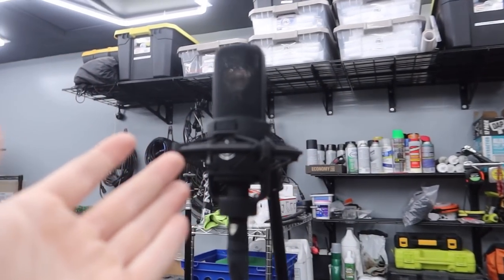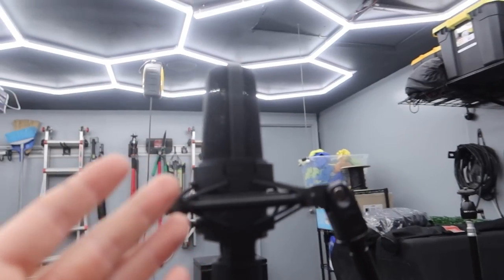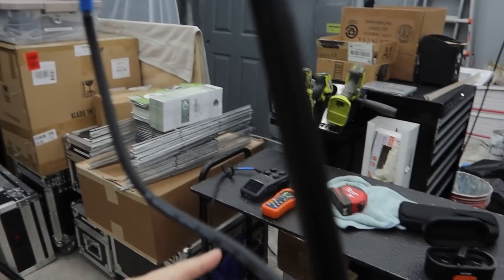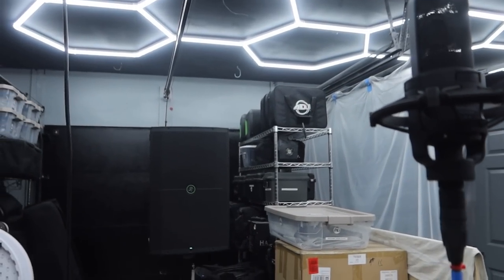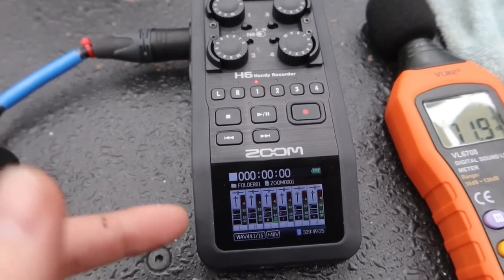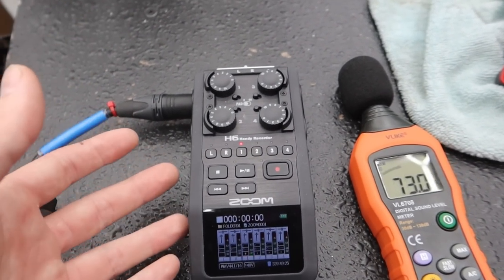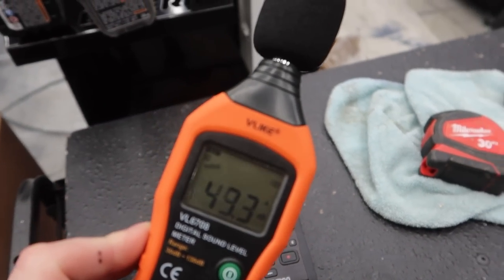So right here we have the Audio-Technica AT4040 set up on a mic stand, and it is exactly 6 feet away from the speaker. This is the point I measured with the tape measure right there. This is exactly 6 feet away for you guys to get the best representation of sound. Now, that microphone is feeding over here to the Zoom H6 so that you guys can hear the exact volume we're gonna record the track. We have it set so that at max volume, we're not clipping, and we'll be able to verify what our dB level is with this reader right here.